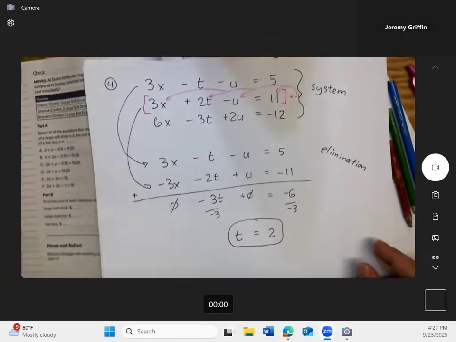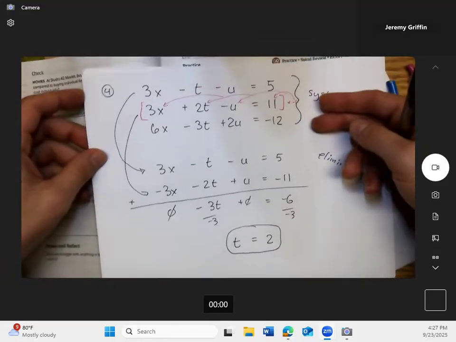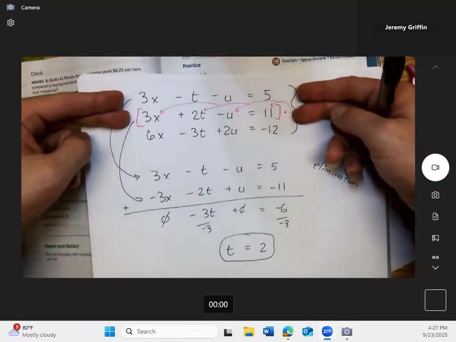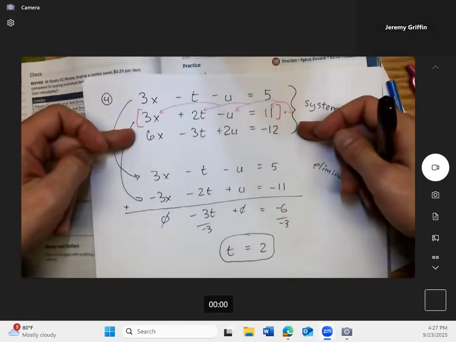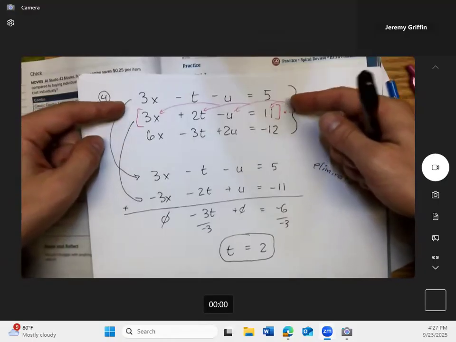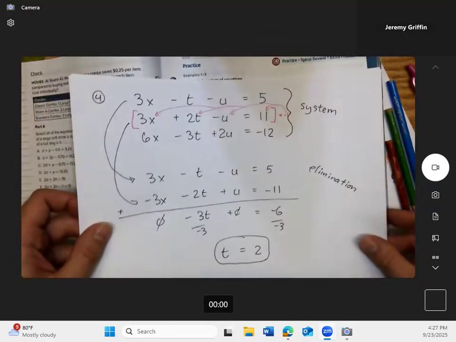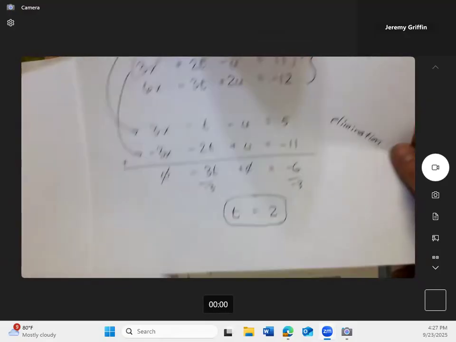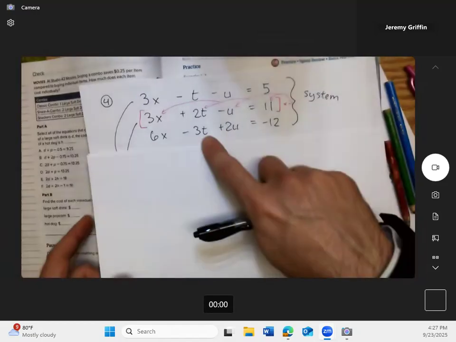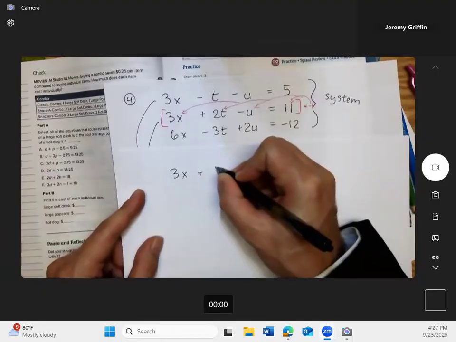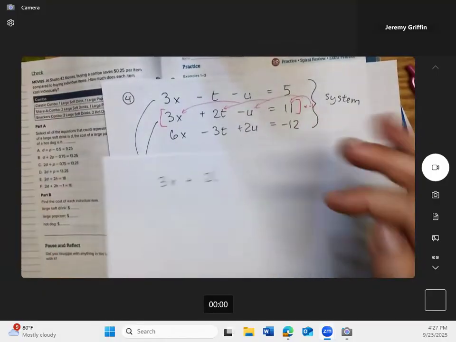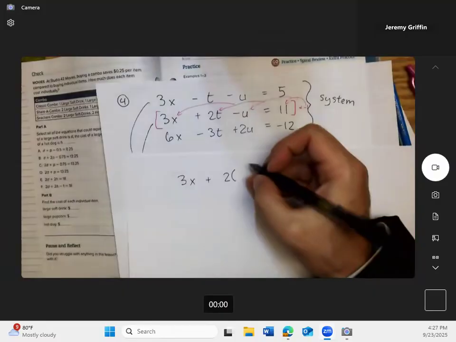Okay, so now what? Well, since I used the first two equations in combination with each other, I've sort of exhausted those. So I need to bring in the third one way or another, I think. Oh, wait, hold on. No, yeah, I've got to bring in the third one at some point. So I'll just go ahead and substitute in 2 for t. Let's do that. So I'll pick these two right here. So 3x plus 2t, but I'm not going to write t. I'm just going to sub in this 2 because I know that's the case.